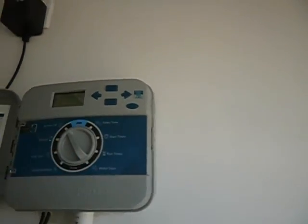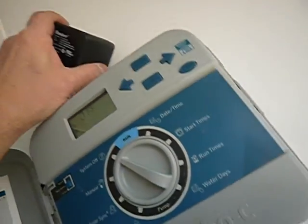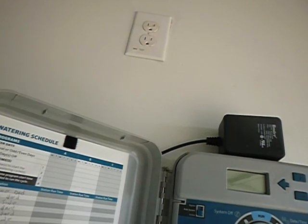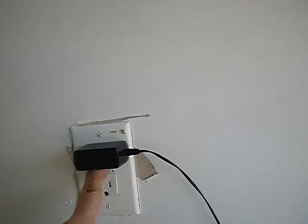This is the way I found it, and this is the way I'm going to leave it. It's off. That's one thing, just so we know. Yeah, GFCI protected. When these receptacles are high like this, a lot of times they're not GFCI protected. At one time it was an acceptable method because it wasn't so close. But we learned today that that is GFCI protected. All right, we're good.